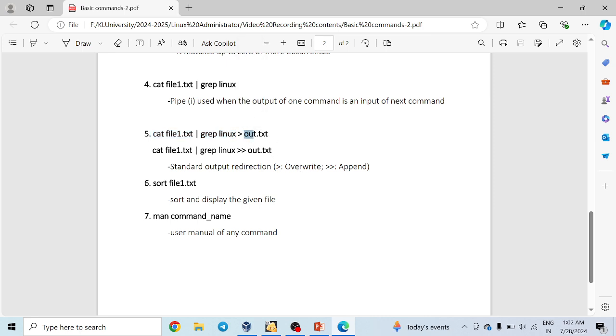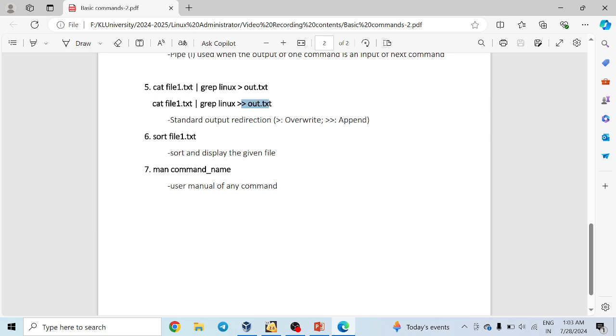If any content is available in out.txt, that will be erased and the new content will be written. If it is a double greater than sign, it will be appended. Even though out.txt contains some information, the new information will be appended. That is called the double greater than sign.